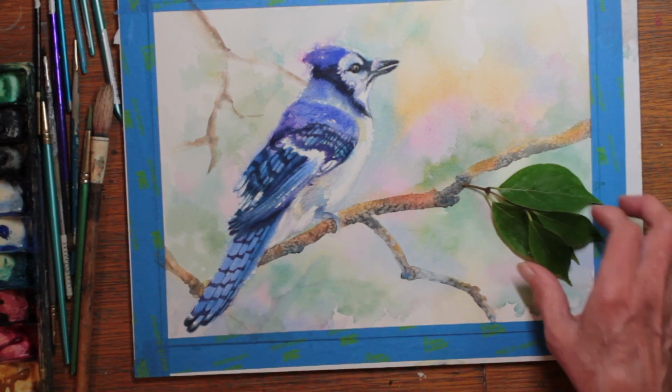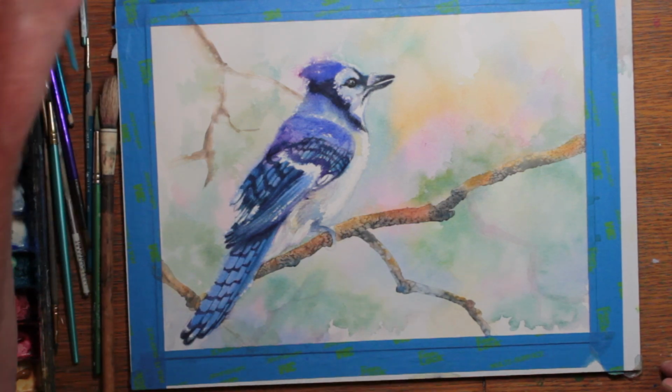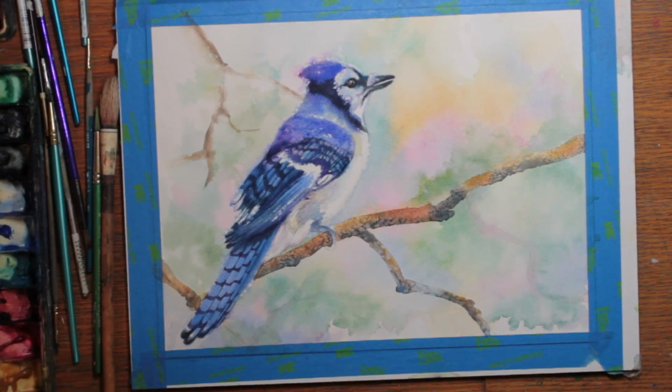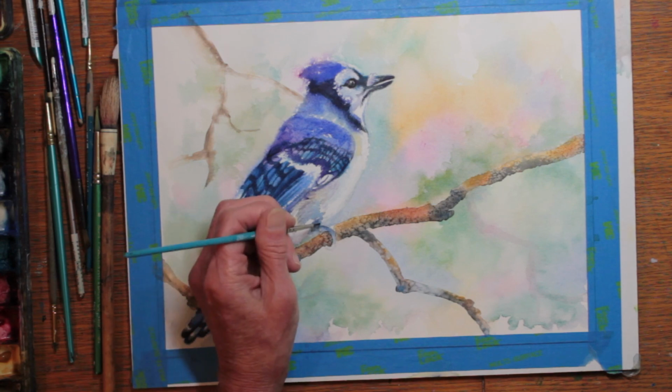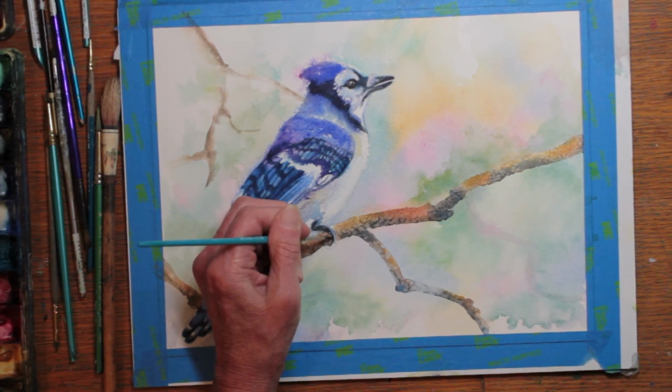And I felt that it might need some leaves. So I went outside and picked a couple leaves off of a bush, decided where they might look best, and approached them very softly.